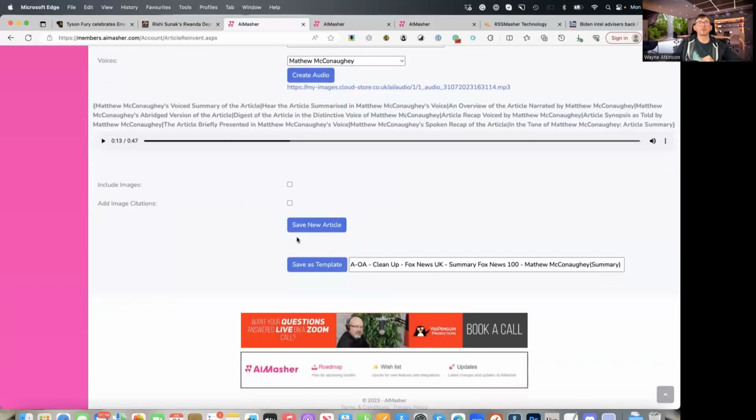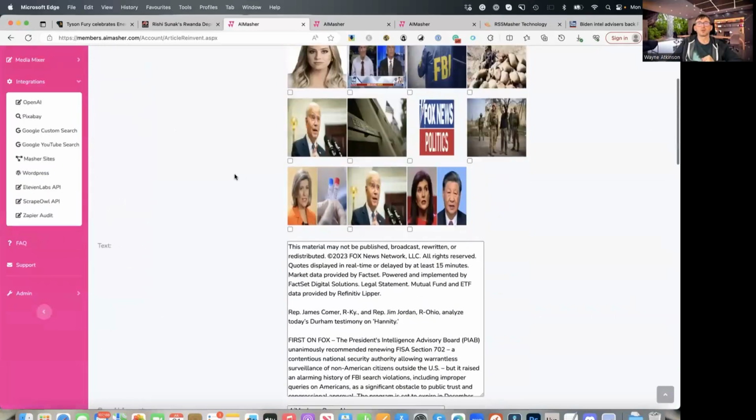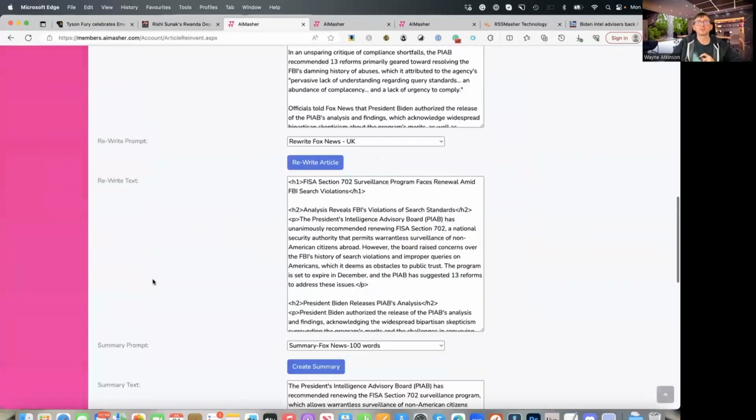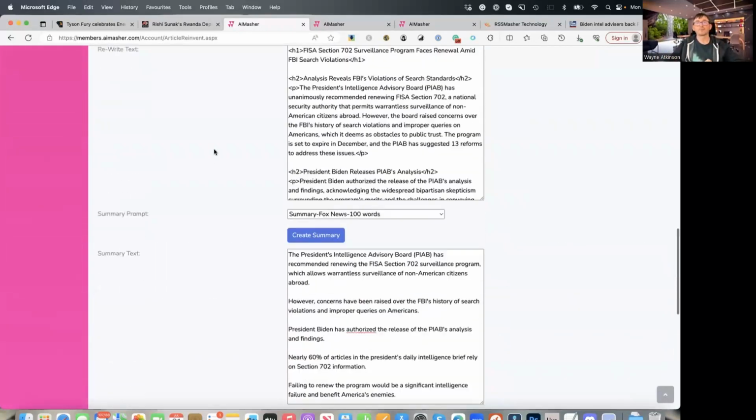So now, do we want to save this article? Do we want to include images? And do you want to add image citations? So if we want images, you can decide, because they're up here, which ones you want. Now, some of them are ads or logos or things like that. So I'll have that one because I saw it, but it has got Fox News there, so you may not want that. But because we've got citation, it'll automatically add underneath courtesy of Fox News for that image. So we are giving credit back.